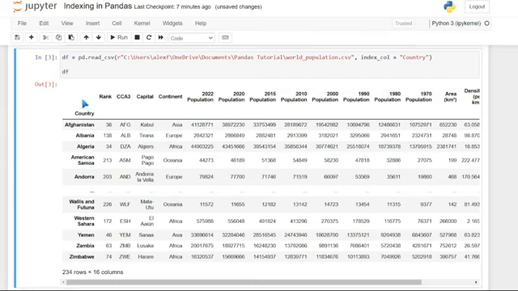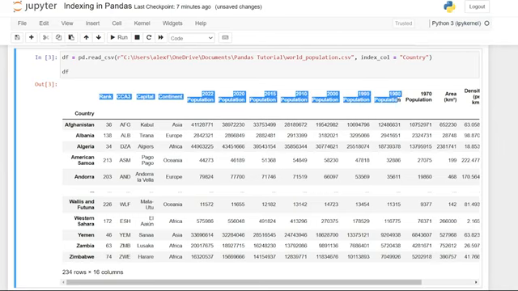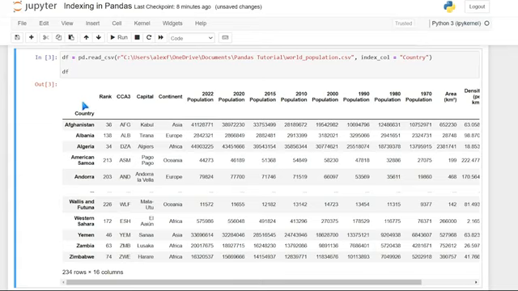Now it looks a little bit different. We didn't have this country header right here specifying that this is still the country, but you can tell that this is the index based off the bold letters, as well as it being on the far left, and all the regular columns for the data are over here, while the country header is right here, and it's lower than all the others. Just a quick way that you can see that that is the index.